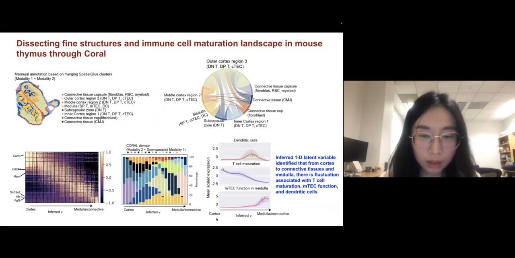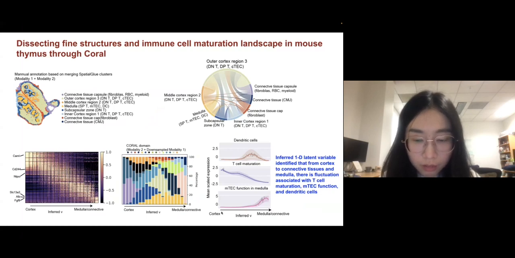For example, because the V related to lower is mostly cortex, they have very high markers related to T cell maturation, and then in these medullary regions they are lower. So in this case, we're showing that. But in tumors, the V probably has more complex functions, because we will have to see more. In some simpler scenarios, I would suggest using it, of course, to figure out something more significant.